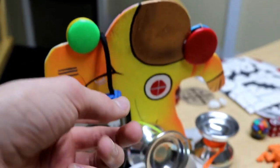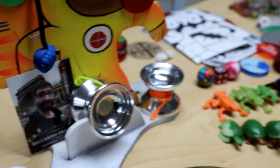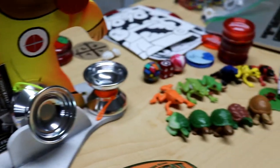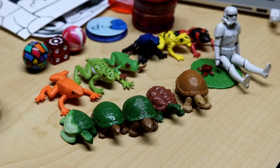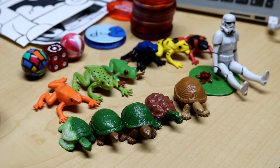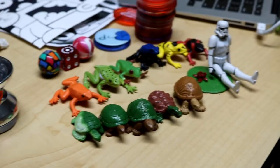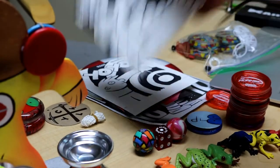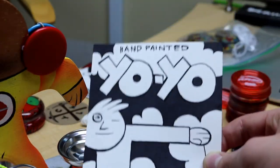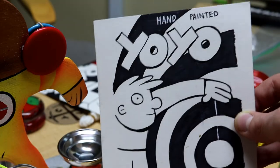I also got some monkey knuckles. Two of these yo-yos — I am very unsure about those ones, I'm not totally positive of what they are. A bunch of turtles and frogs — I believe they're hand-painted, and I believe the lily pad is also hand-painted. But I'm not sure about the Stormtrooper, I think it's just for fun. I also got this hand-painted yo-yo little portrait — I got two of those: the one I just showed you, and then this one.